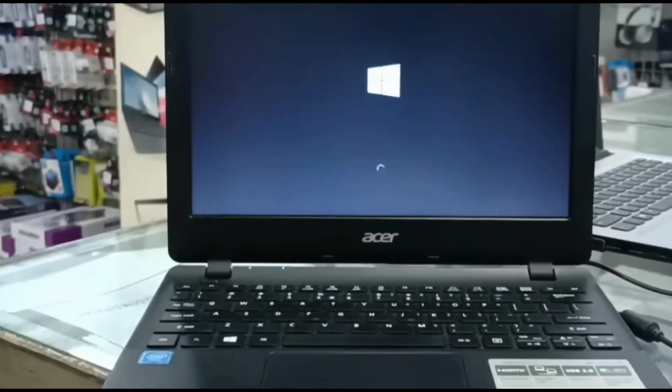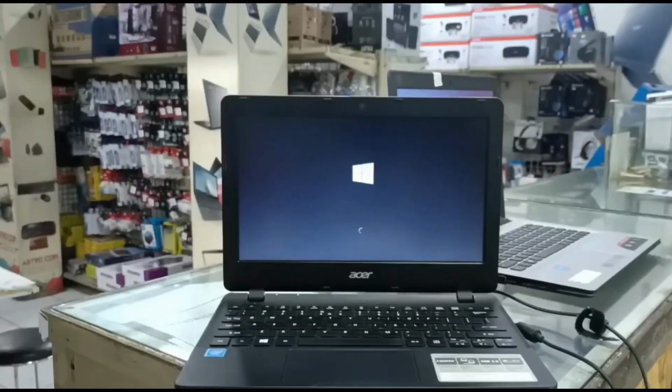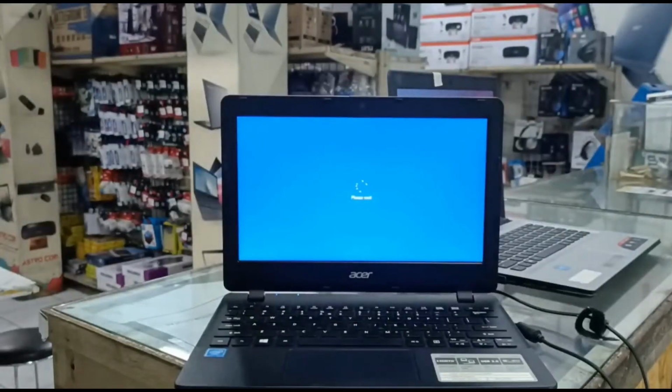Well, this friend's laptop is really slow. It even takes a long time to boot. We've talked to Kaler and Geetle, but it still hasn't entered the desktop because the processor is still an Intel dual-core. It's still standard and it doesn't use an SSD, it still uses a hard drive. But yeah, it's not bad if, for example, for surfing the internet or typing, it still works, right? But the suggestion is that if you have a dual-core laptop, you should use an SSD so that its performance is not too slow.